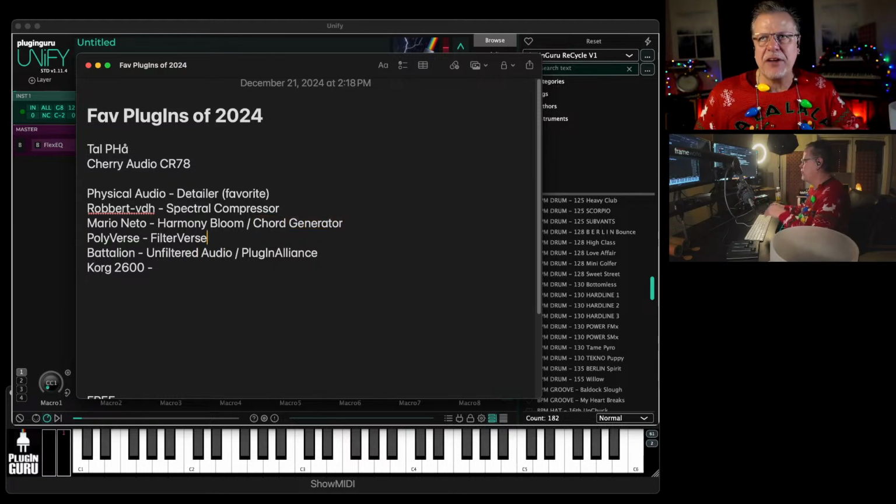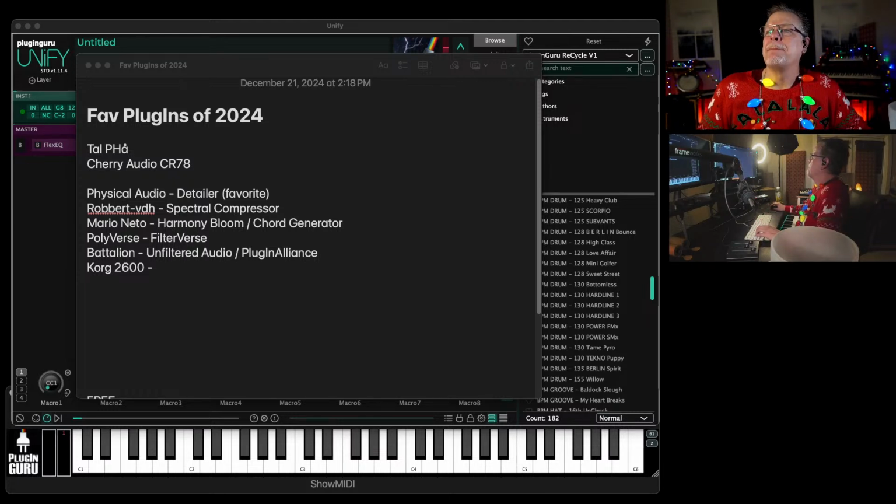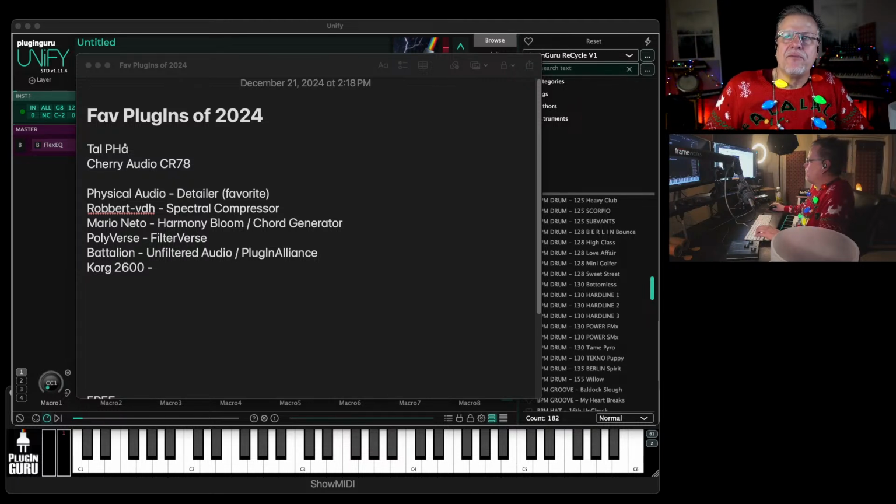Polyverse's Filterverse. I don't know if you guys have seen this. Let me find it really quick. Let's go to Polyverse Music. Unique presets that turn Filterverse into a synthesizer.